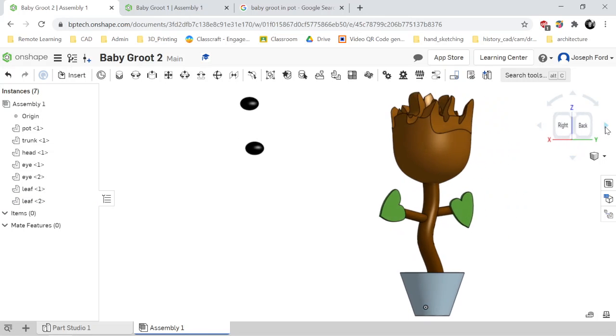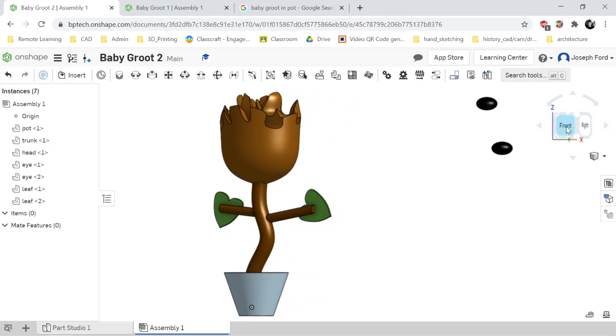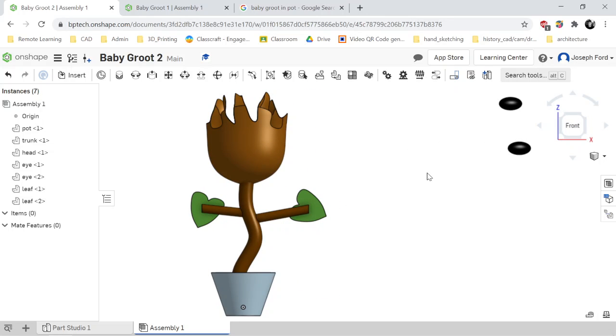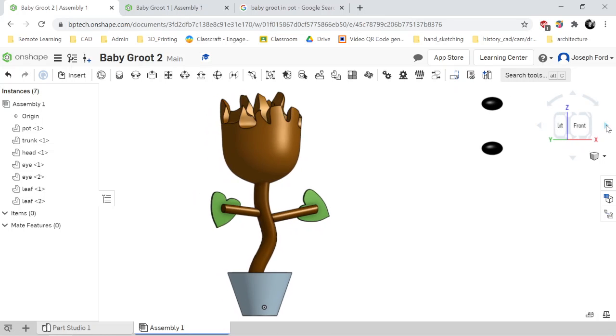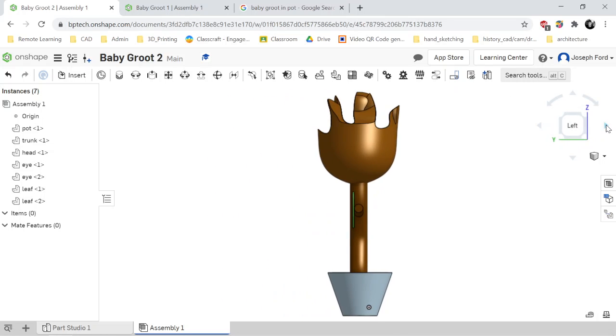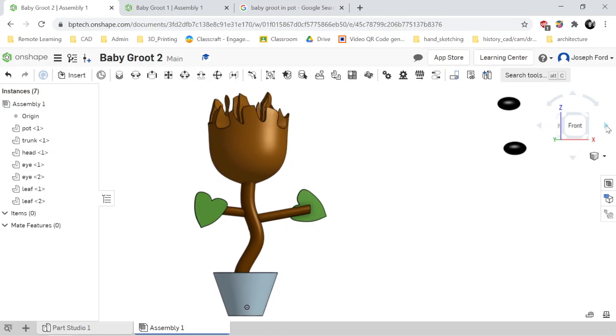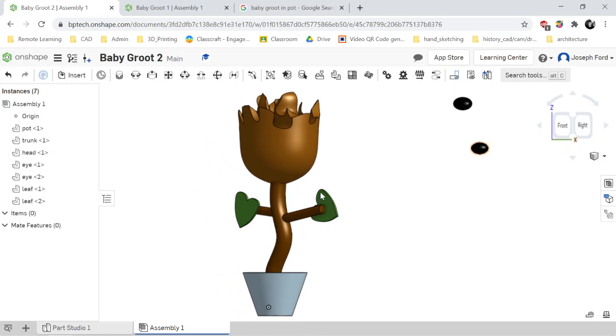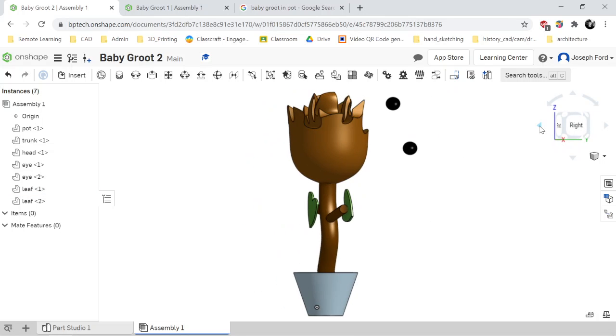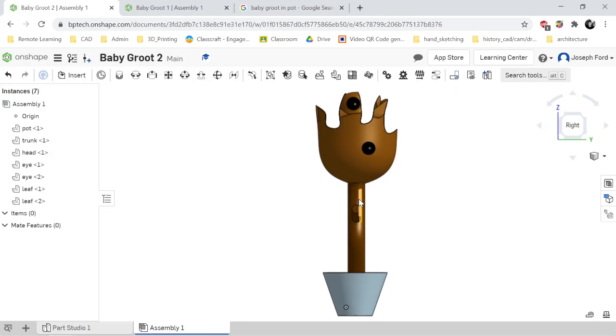Now I'm looking at the back. The right looks good. Front. Okay, so the front's not where I want it. I want the leaves to be overlapping. So I'm going to click on that leaf again and bring it out beyond that front branch. And I'll do the same for this one. And this is actually kind of fun because it's a puzzle, right? You're just putting the pieces together.